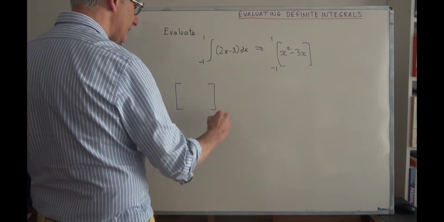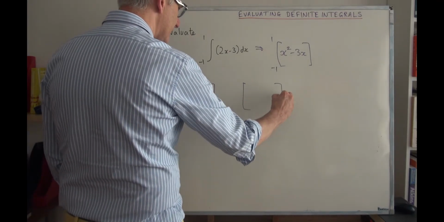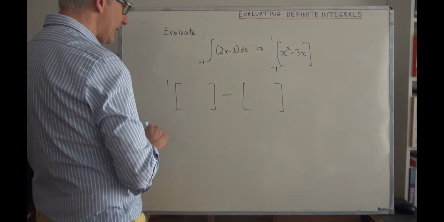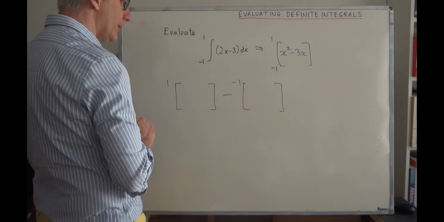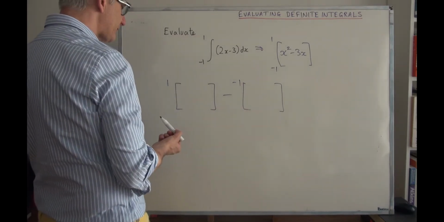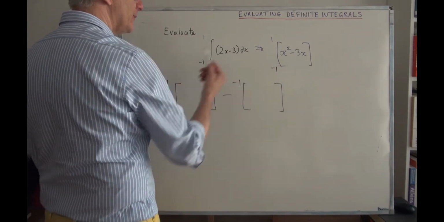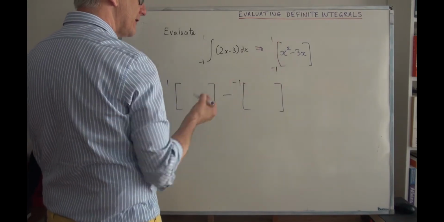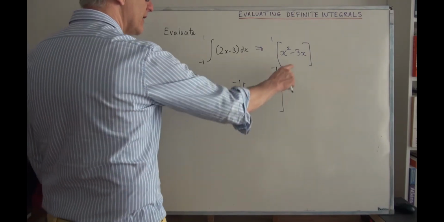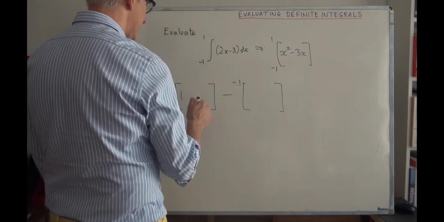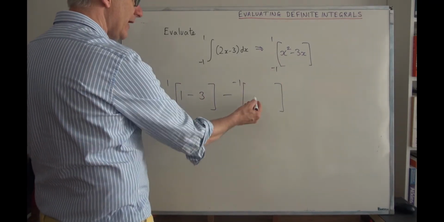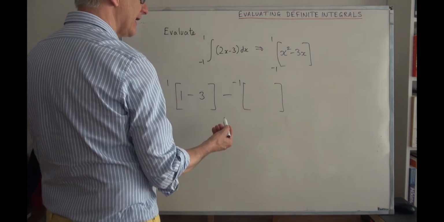We're going to have one area, and we're going to have a second area, and we're going to subtract one from the other. This one is going to be the upper bound, and this one here is going to be the lower bound. So now each of these bounds has got its own little box. We now take the 1 and we place it inside these functions here. So x squared when x is 1 is 1. 3x when x is 1 is 3. And we subtract.